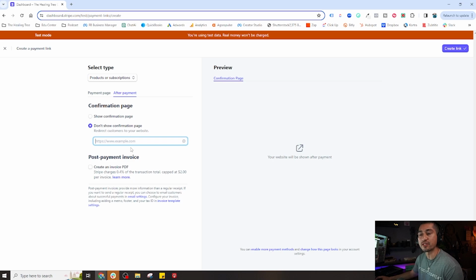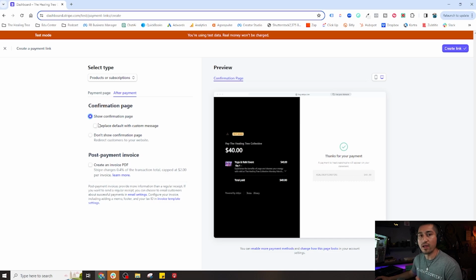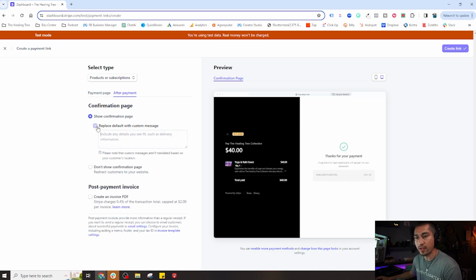a confirmation page. Like if you created a landing page where they had to download something, or maybe a portal for a membership or something like that, then you can redirect them there after they have paid, to access whatever it is that they just purchased. So this is a really cool feature that you can use to redirect your customers after they've purchased. But if not, we're setting this up for an event, okay?